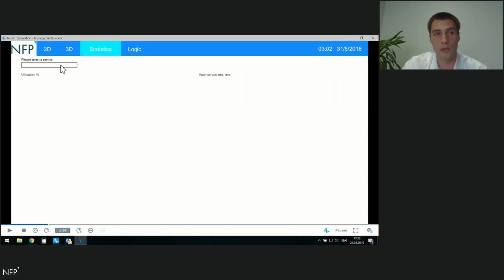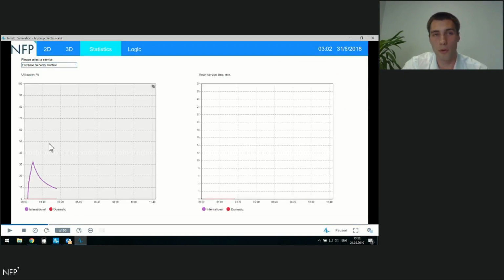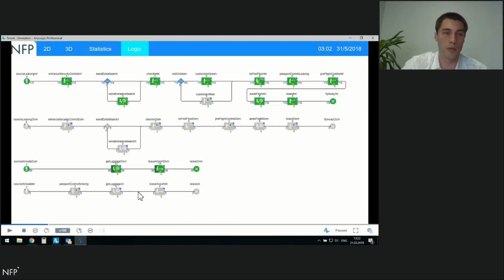Again, we've got statistics, utilization at different points throughout the airport. And here you can see the logic of this model. So 4 types of flights. You've got the international and domestic flights, and you've got the flights that arrive and the flights that leave. So all of that is accurately modeled. You can see how many people went through those blocks. You can see where they went. And you can be sure that everything is modeled the way you want it to be modeled. So yeah, very nice model that we are proud of.